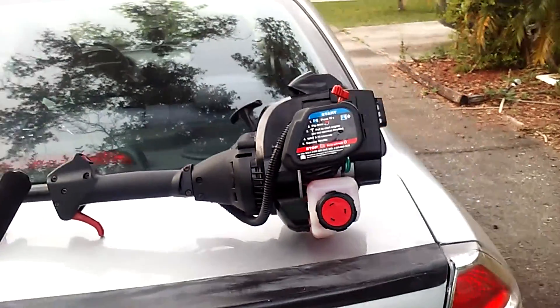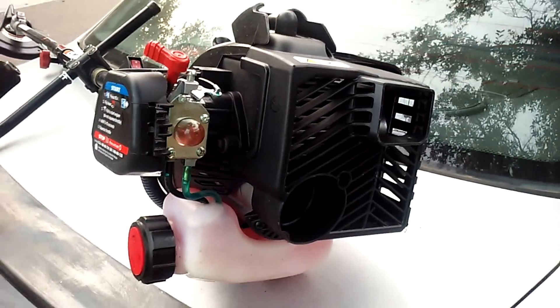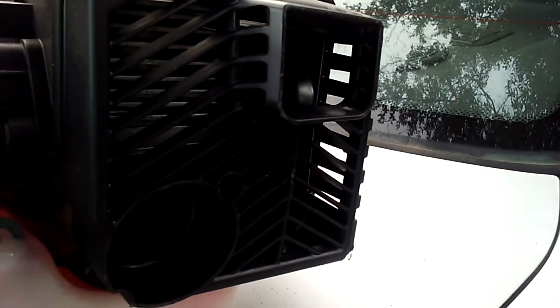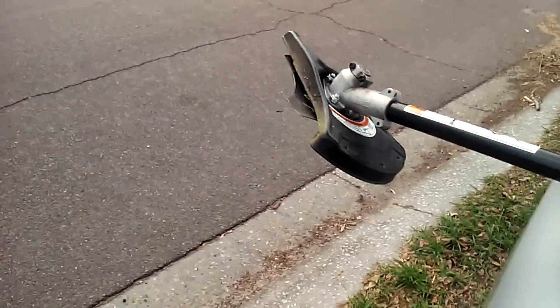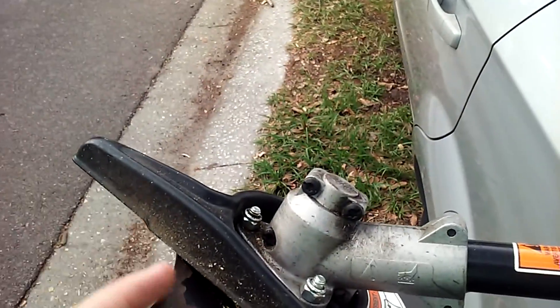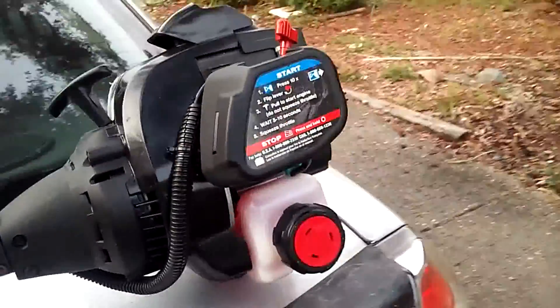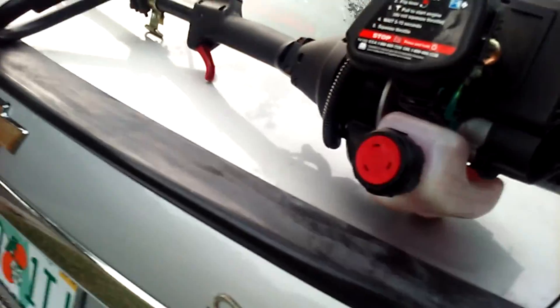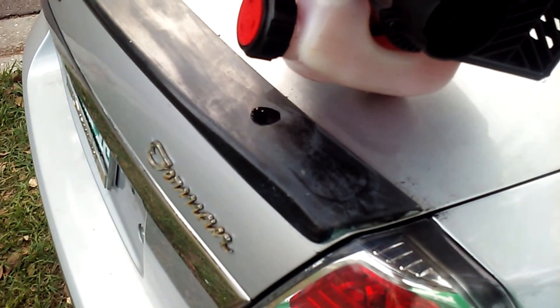Hey tubers, IndyMusicRocks here, coming to you with a vlog from an LJ Transpire 720p, so it's not the greatest quality. This is going to be discussing my Murray Clicklink Whippersnipper, or Weed Whacker, or right now it's a brush cutter — definitely a brush cutter. This is going to be the first start of this thing for the season, because I couldn't think of anything else to make a video about today, and I kind of promised to make a video every day in April, and I'm not going to let that go that easily.